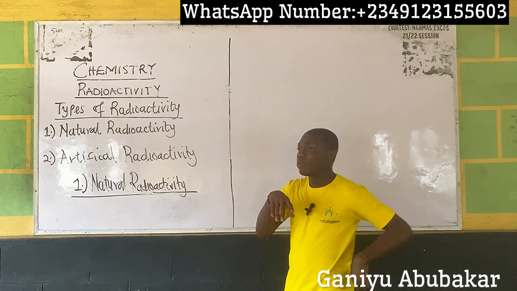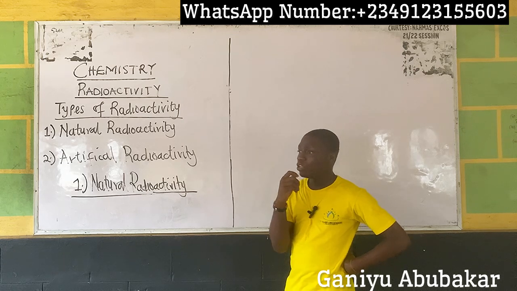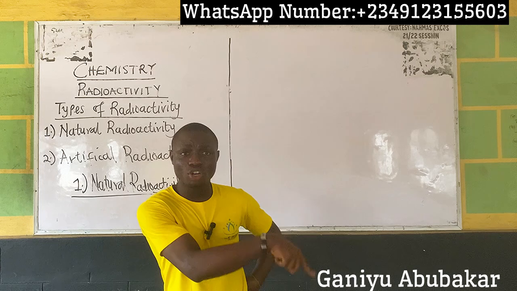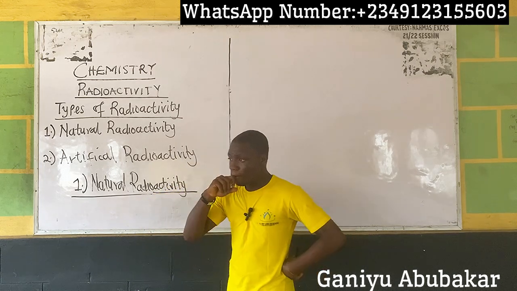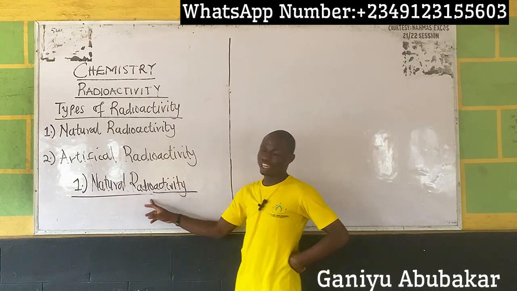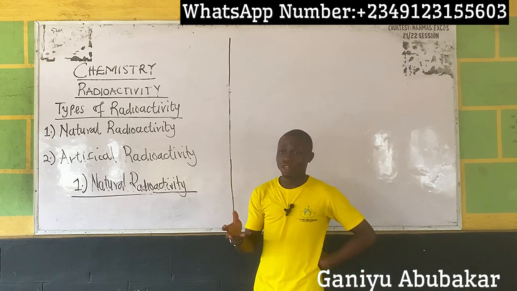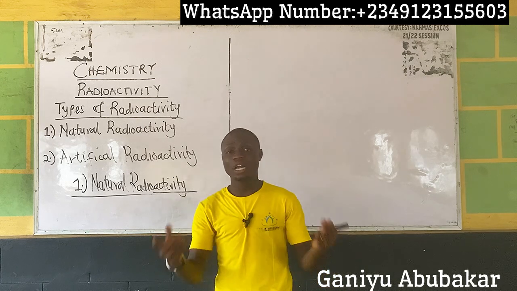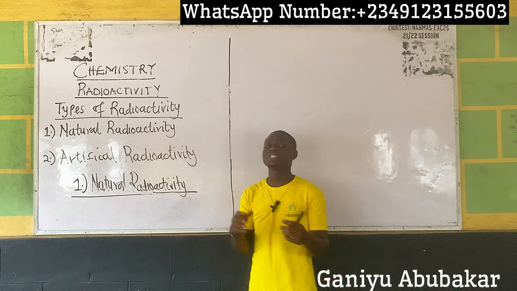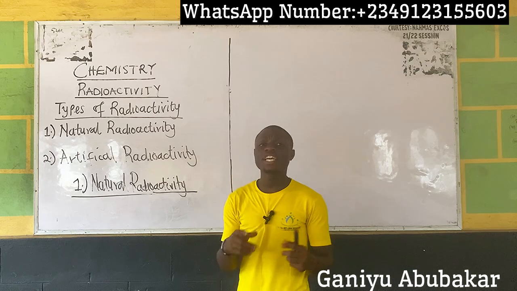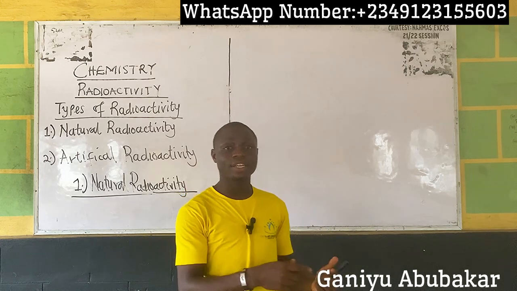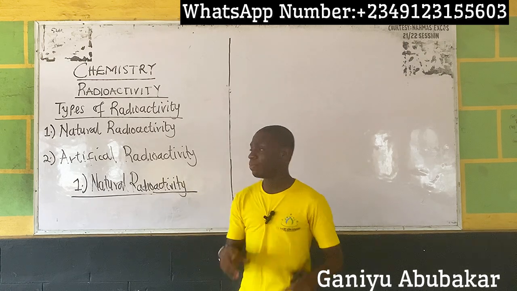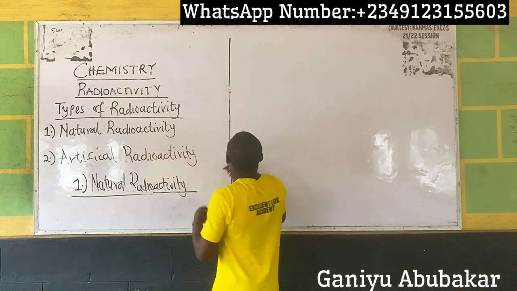When it comes to radioactivity in general, you hear the words spontaneous decay or disintegration. When I define natural radioactivity, you hear the word decay or disintegration of alpha particle, beta particle, gamma ray, and so on. Now, here's the concept behind decay. The decay is of two forms, so let's use decay to explain natural radioactivity.